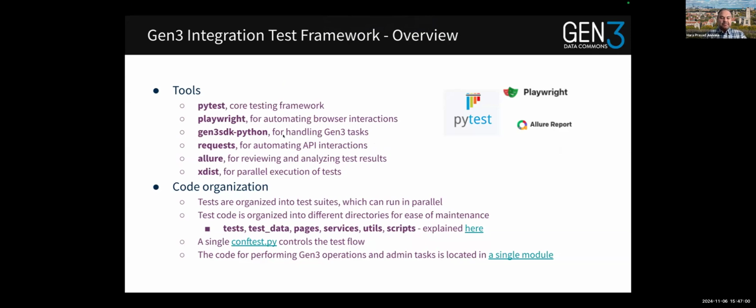So I'll talk about the technical implementation details of it here. The first of the libraries that we picked are listed here. PyTest is a widely used Python testing framework, and it forms the core of our integration tests. We use Playwright for browser automation. It's a web automation tool.